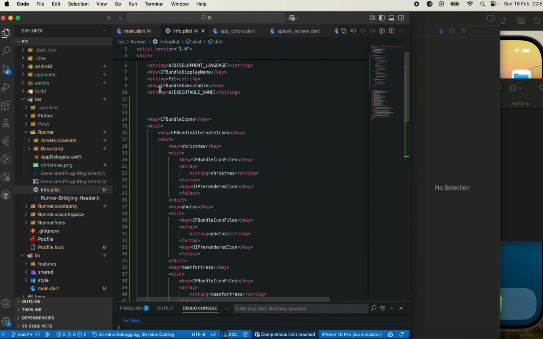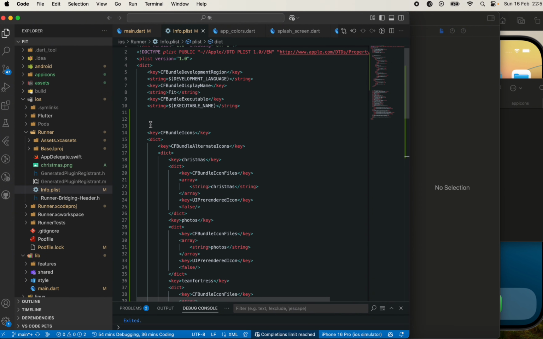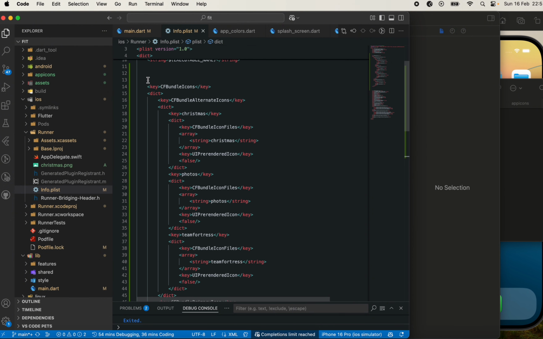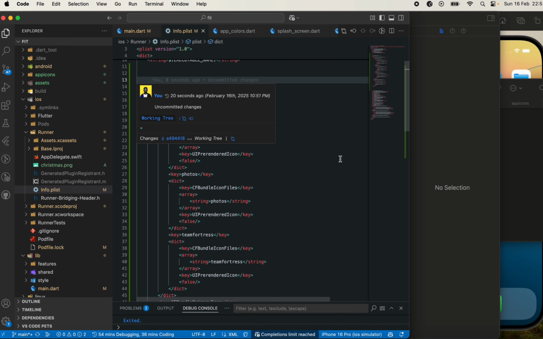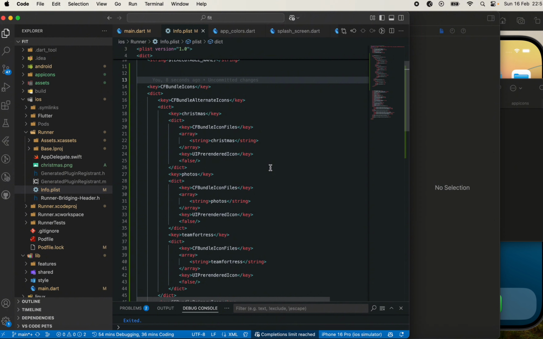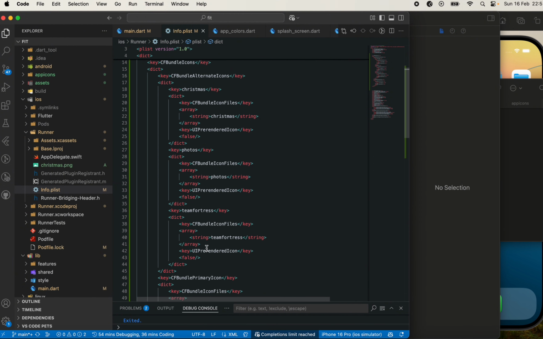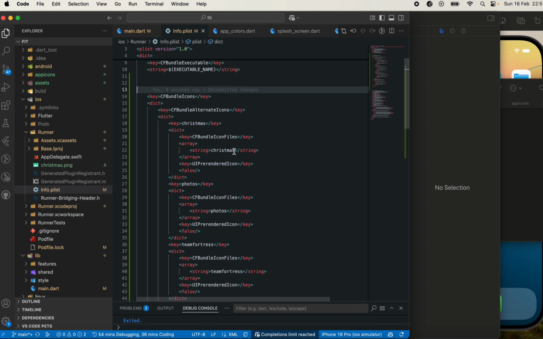When you want to add dynamic icons to your Flutter app, that's the iOS side. Now I'll make another video to show you how to do the same thing on Android. All you need to do is this snippet, which is in the dynamic icon package readme file. You just copy this, and the name of our icon is Christmas. You add that here.